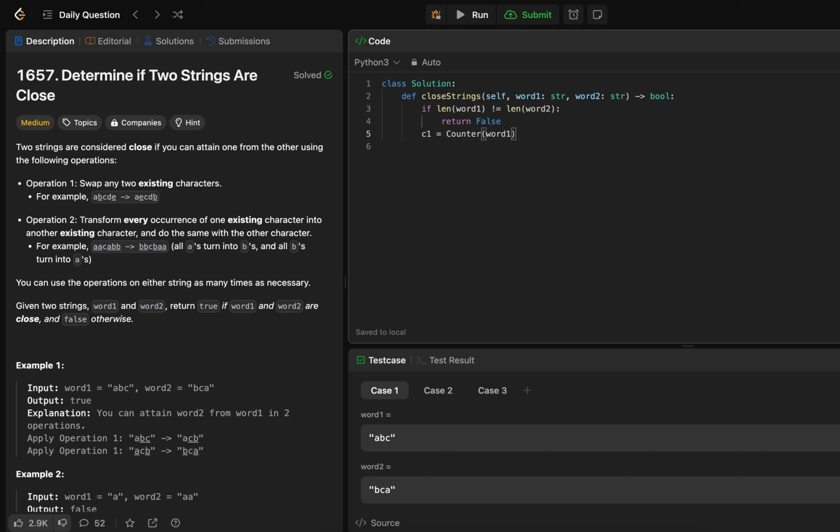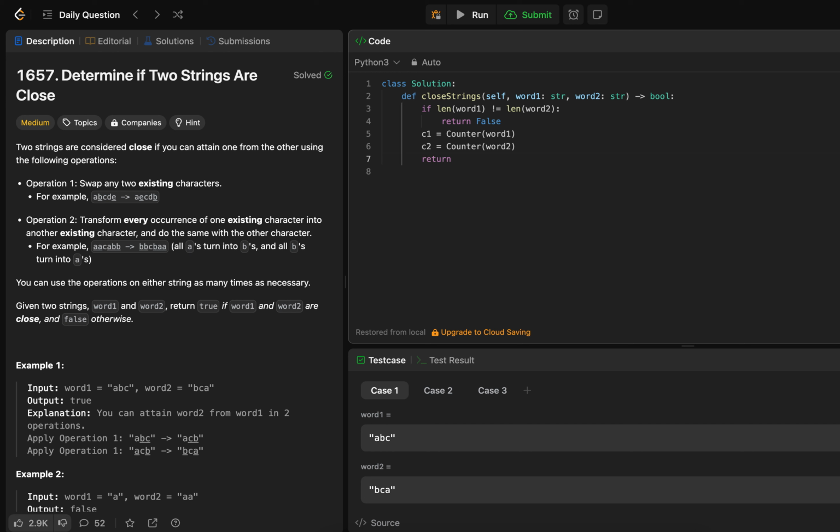As a result, we will get a dictionary C1 with keys that are characters, and values the number of occurrences. And the same, C2 equals Counter of word2.